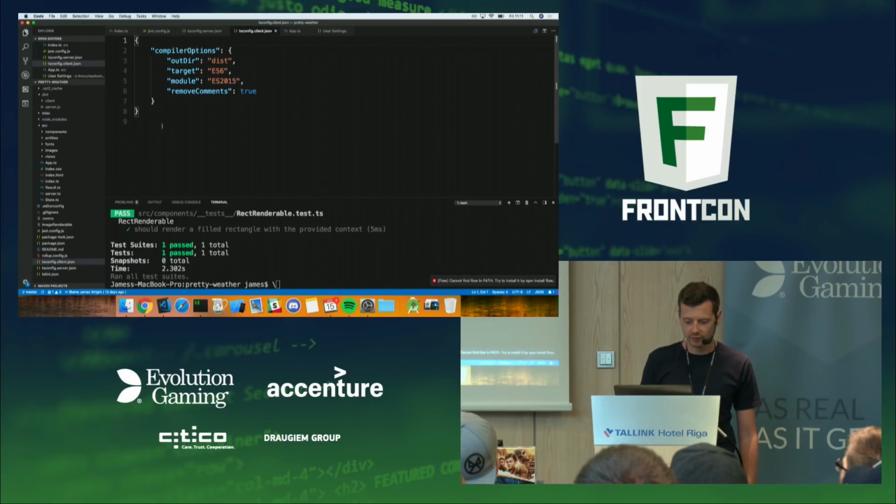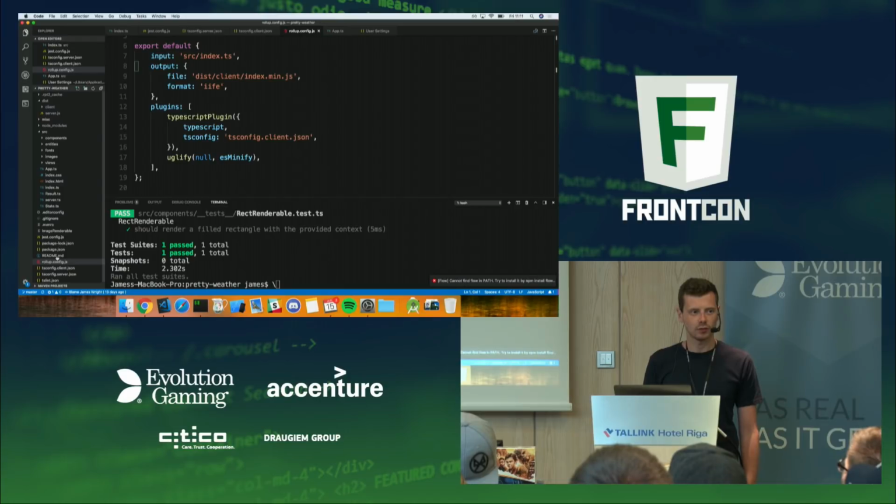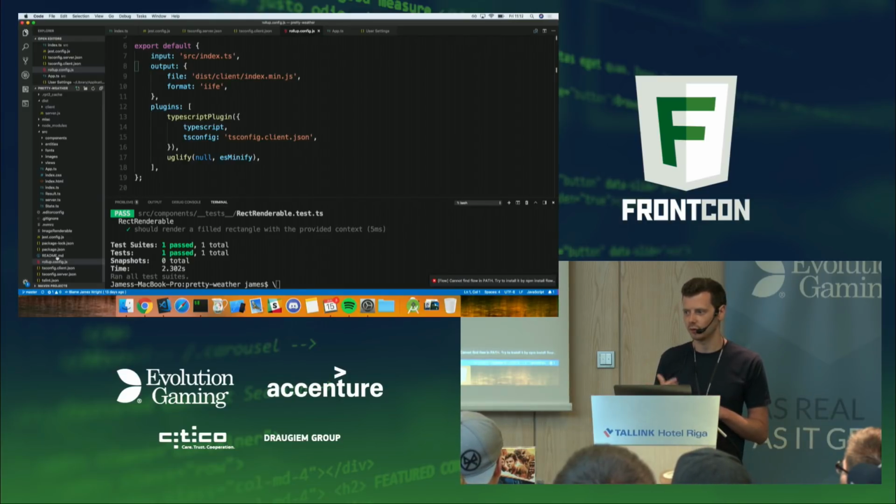However, for the client, I'm transpiling to ES2015, because I'm using Rollup as my module builder, which not only supports ES modules, but also performs tree shaking on that code. I'm working on a project at the moment where I've witnessed it remove unused code, and that's really successful in reducing the bundles.